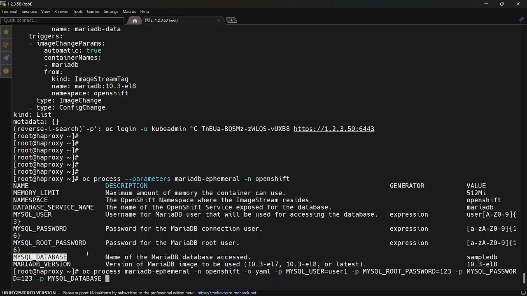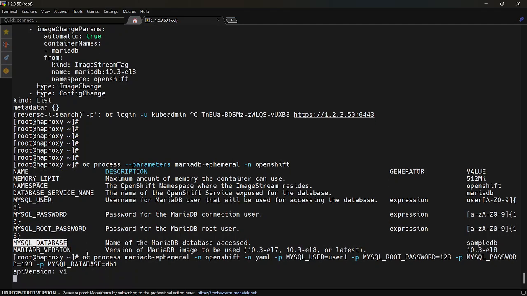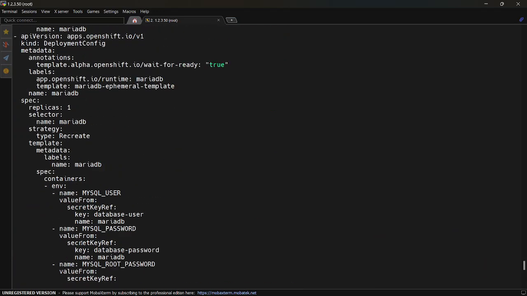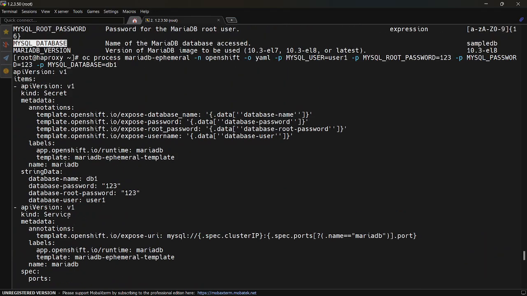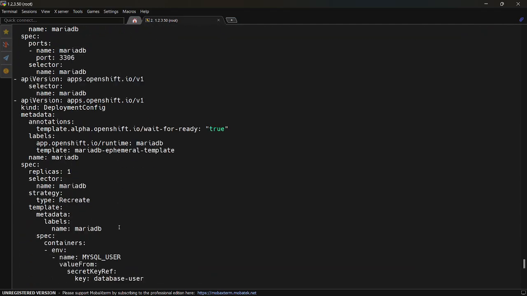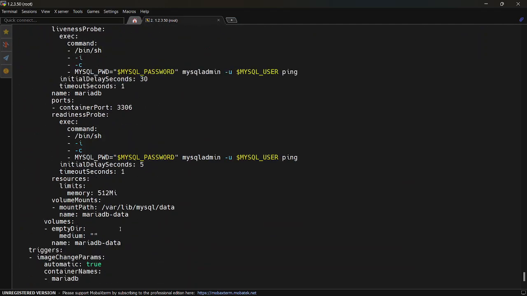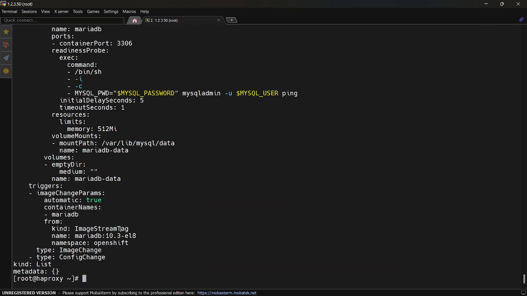So database name I can say db1. It will process the manifest with these values. Now you can see these variable values are changed. So with this way we can generate the manifest.